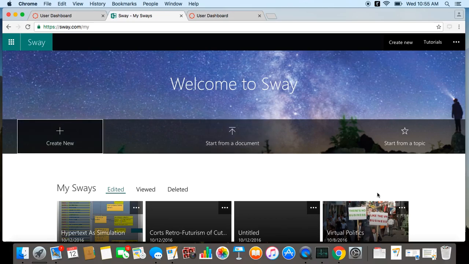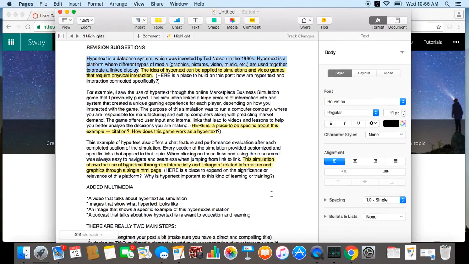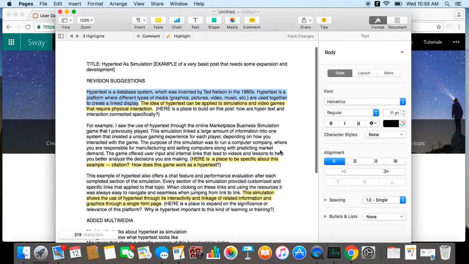But before we go here, we have to do the first step in the assignment. The first step in the assignment asks you to go back to one of your discussion posts. This can be one that you were really interested in. That's always a good way to go, in my opinion. Or it could be one that I gave you some specific feedback on ways that you might develop or enhance.